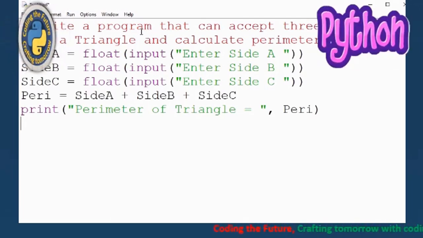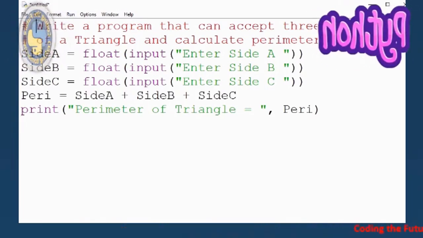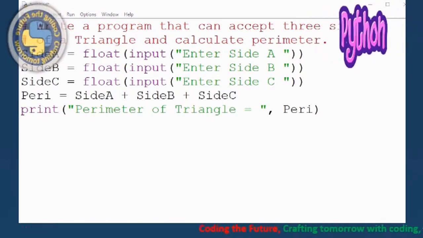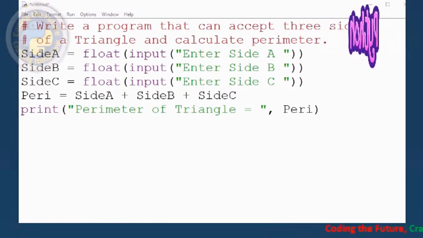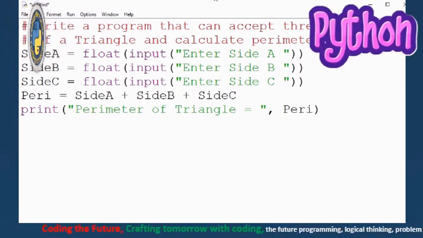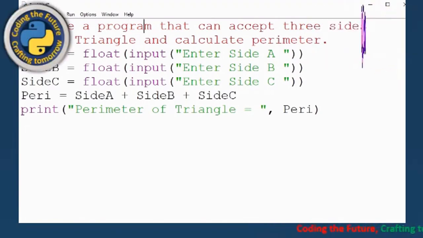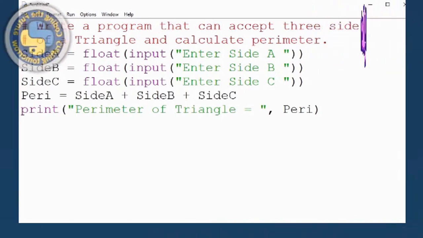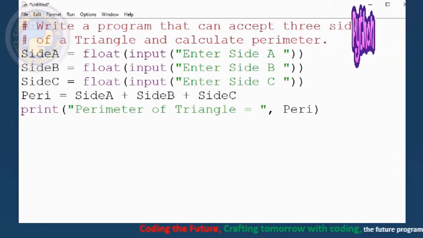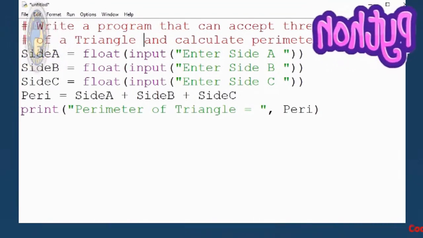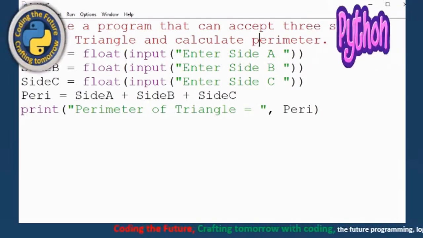The code is: write a program that can accept 3 sides of a triangle and calculate perimeter. Side A equal to the input method with message enter side A within float method. Similarly, side B and side C will be entered.